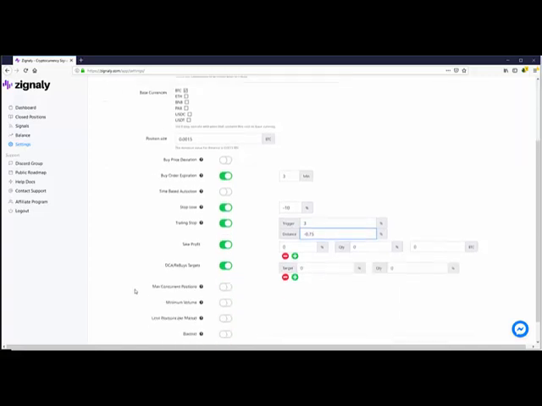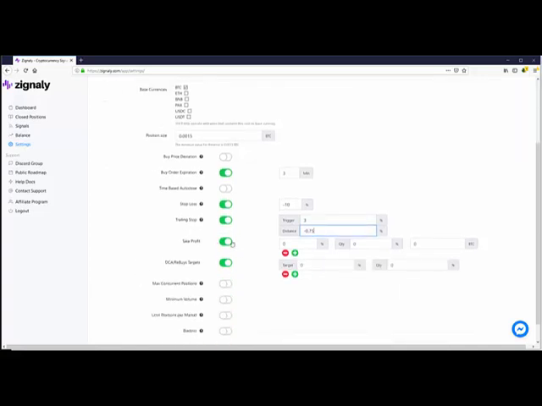Several other products have this as well. Here I can have my take profit strategy. So when I'm going to close my position on profit alone, just my profit. So let's suppose I want to have 5% profit on 100% of my position, right? So whenever my position reaches 5% profit, it will be sold. Simple as that, okay?